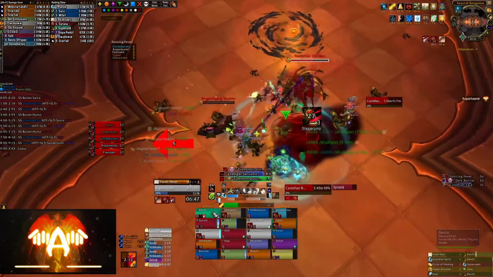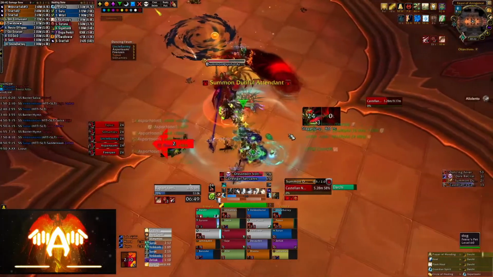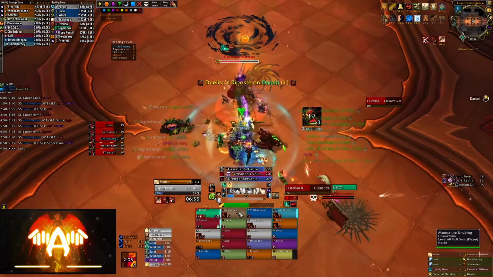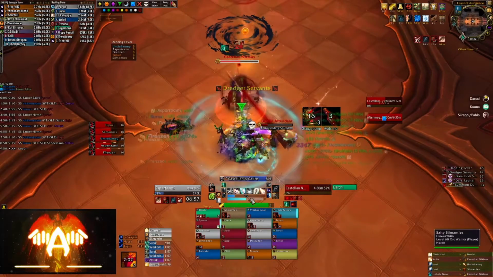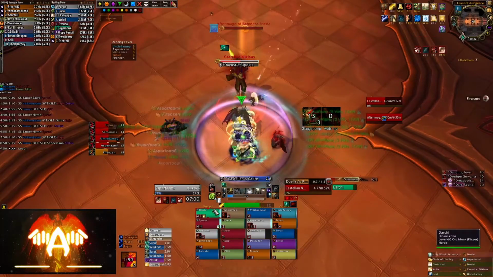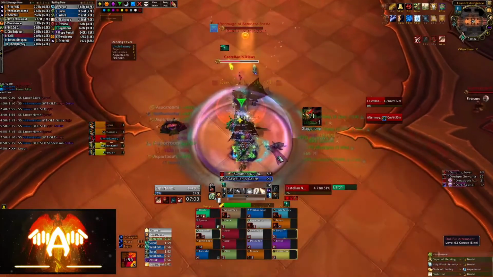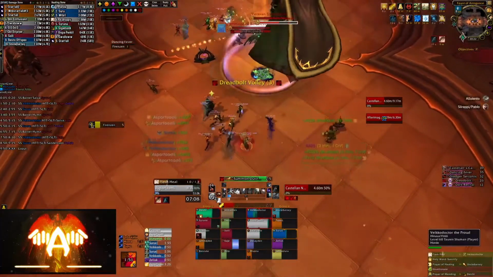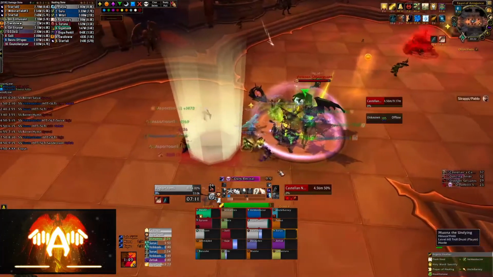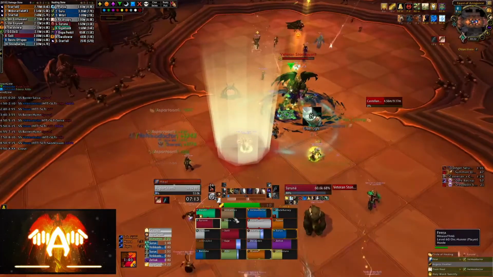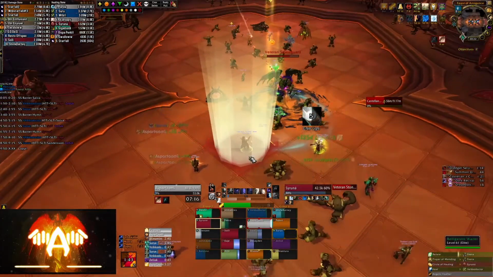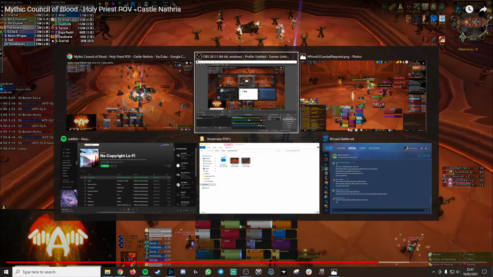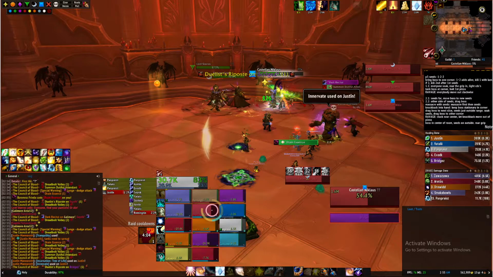But these are actually the essentials when it comes to building a healing UI. Centralize your information in one place. Make sure that it's not taking too much space, but enough so you can keep track of everything. And then the rest of it is pretty much preferences. I've come a pretty long way making UIs, and this is what I've found best in the end. And I've been healing since vanilla. So this is enough about my UI, and now let's take a look at what everybody else is doing.